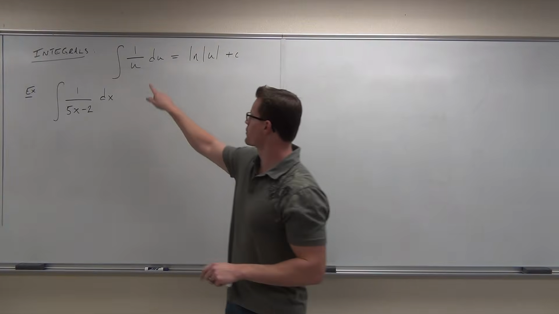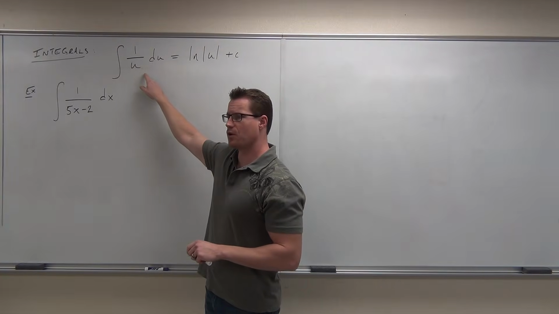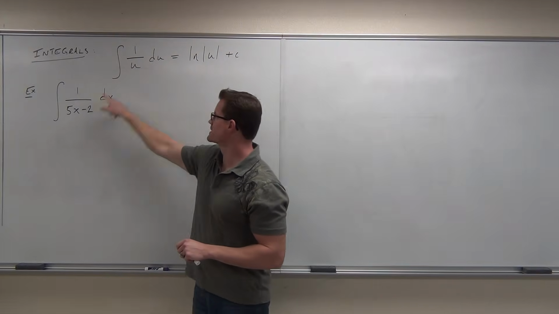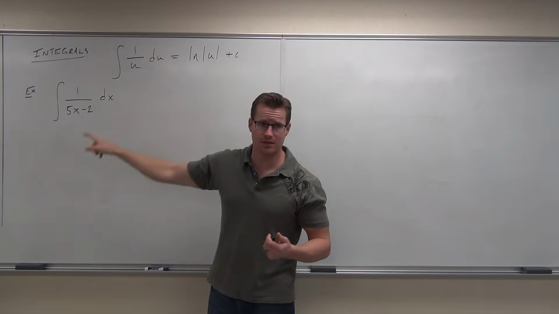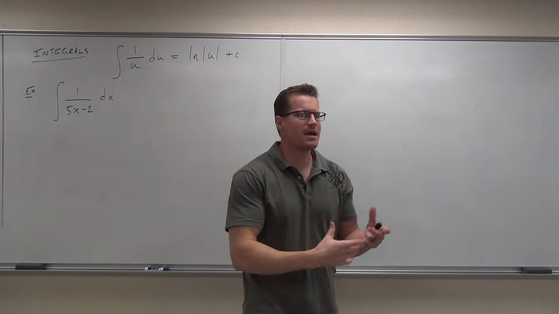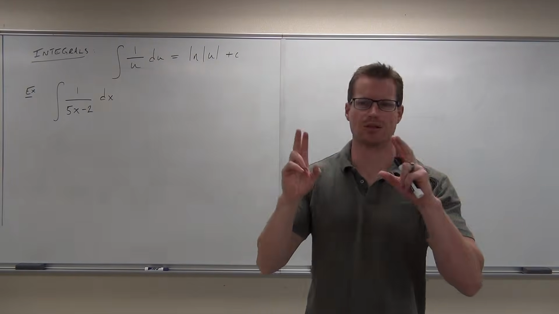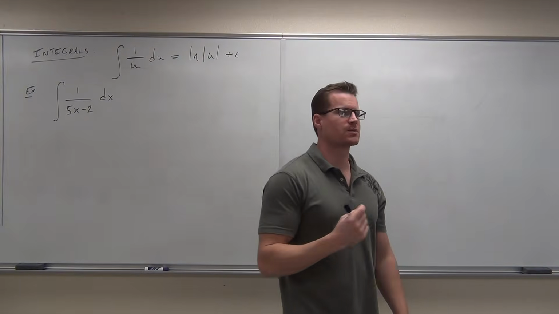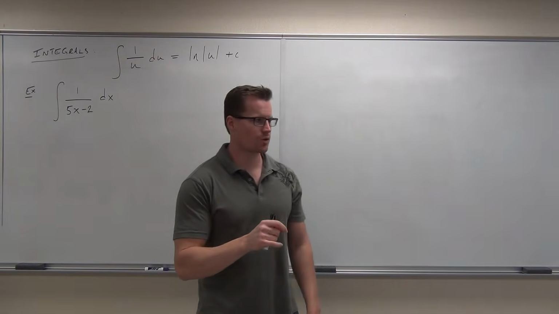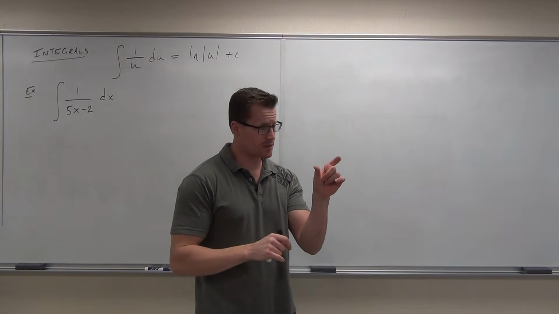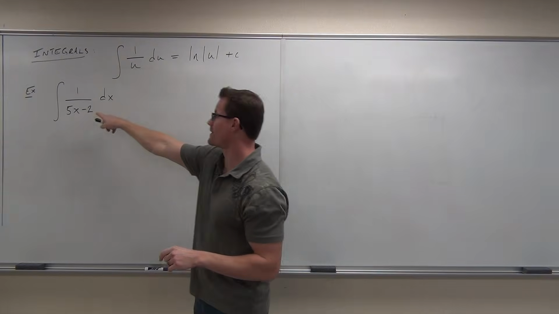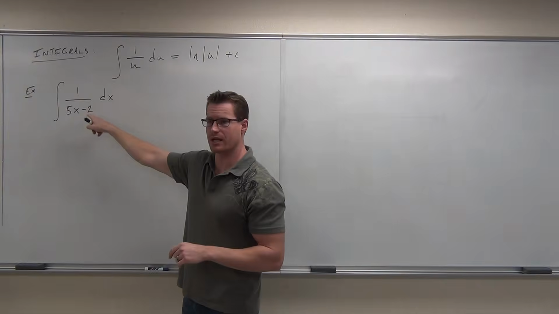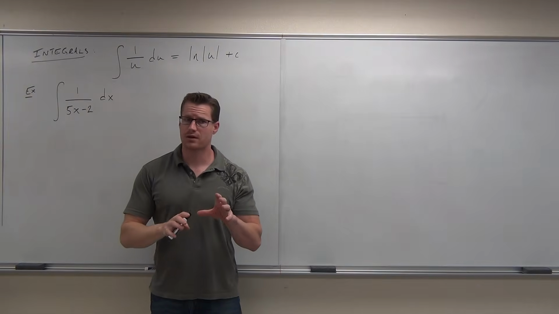Well, here's one more thing that we have added to our table. So if we can make it look like this, then we can do the integral. Does this look exactly like this? No, it doesn't. So if it doesn't look like that, we've got to make it look like that. What's a good way to make it look like that? A substitution is fantastic. Remember how substitutions work. Substitutions work when you look at a part that you don't like in your problem, like this. I don't like that part. And the derivative of this part has to be somewhere in your function, disregarding the constants.